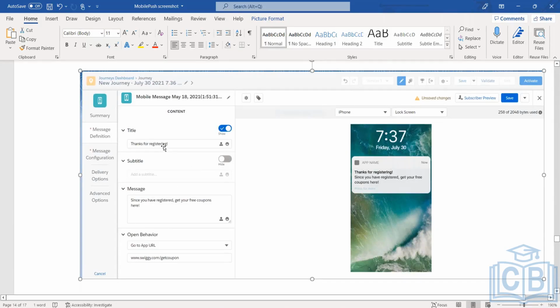Maximum 100 characters for the title and 150 characters for the message. As I mentioned, you can keep more text, with a maximum length of around 300 to 400 characters. But when we keep the text too long, it really doesn't look good in the push notification.